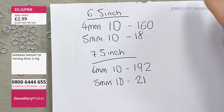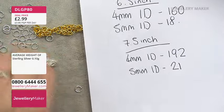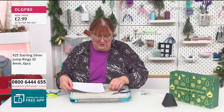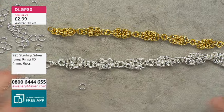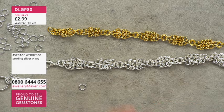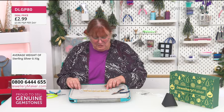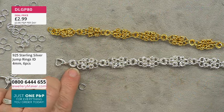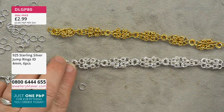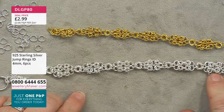What you'll find is, like with the two we did here with the gold and the silver, I'm just going to leave that there for a minute. So with the gold and the silver we did, there we go, pulling it through. Okay, so with the two different sizes, you're going to have a slight difference in size on your wrist. So bear that in mind, measure them. It might be that to fit your wrist, you don't have the end two Mobius rings on yours. You know, it's what fits for you. You might need to put another element in. You might need to take an element off.